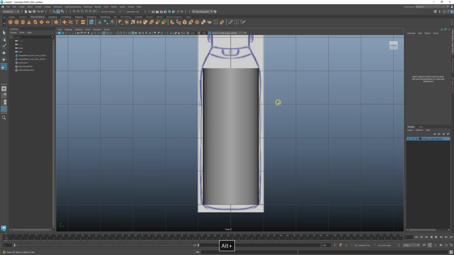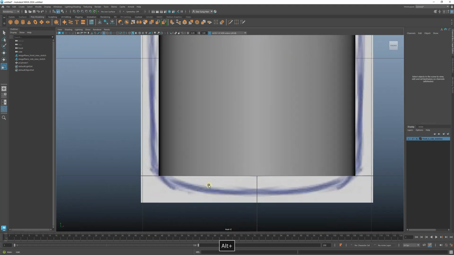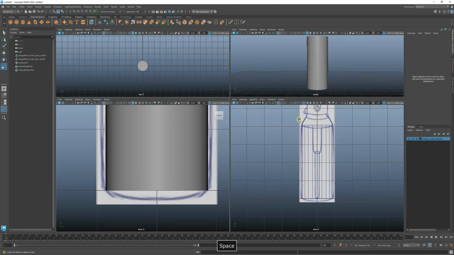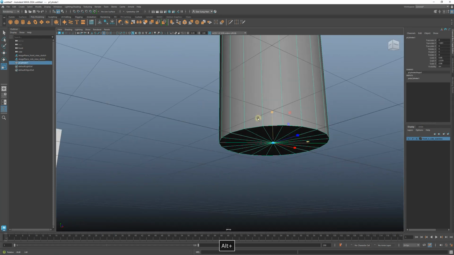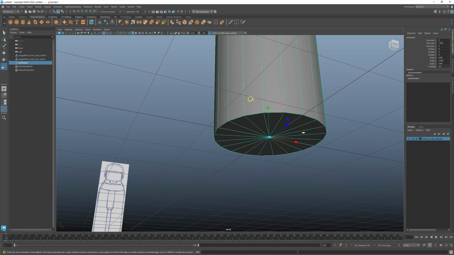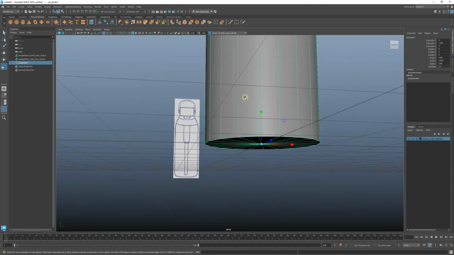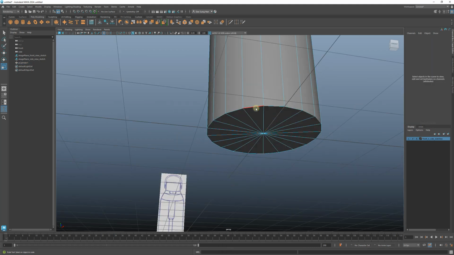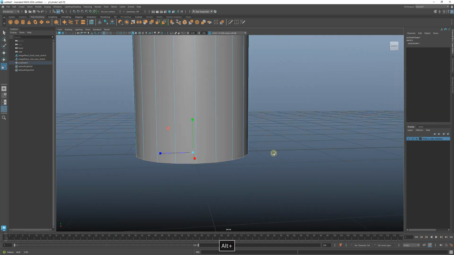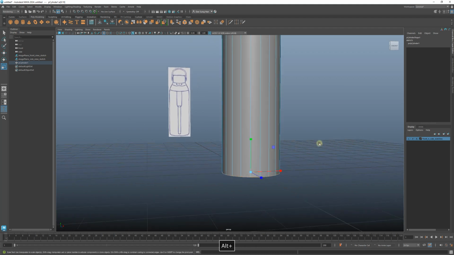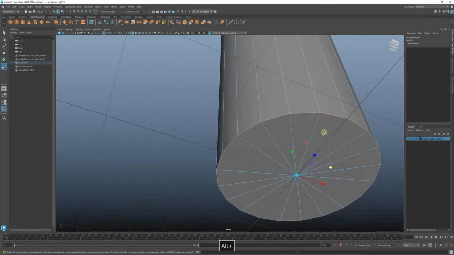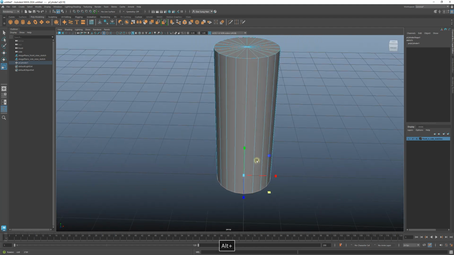Okay, so next, I want to give this a nice bevel. A nice bevel. So how am I going to do that? Well, I'm going to hold down my right mouse button, go to edge mode. I'm going to double click on that. Again, this edge, double click. Right, now I'm going to perform a bevel. So I'm in edges, and I double clicked on that, and that's how I got that.